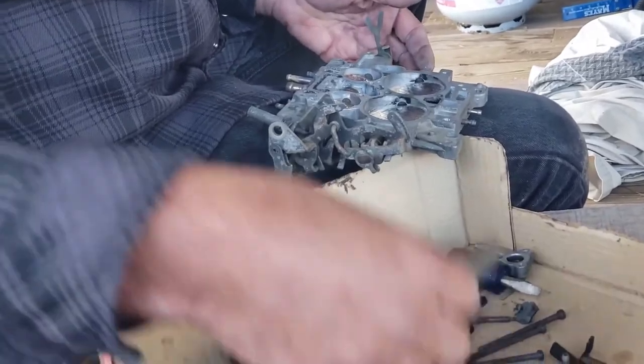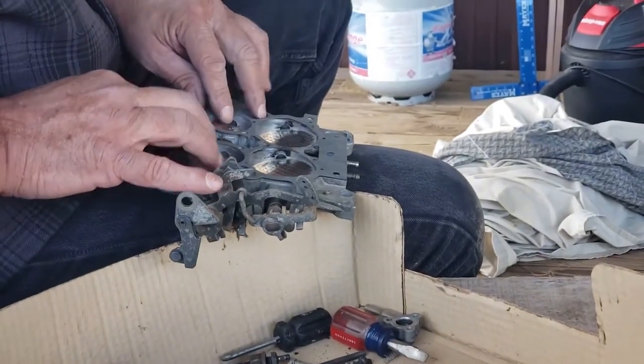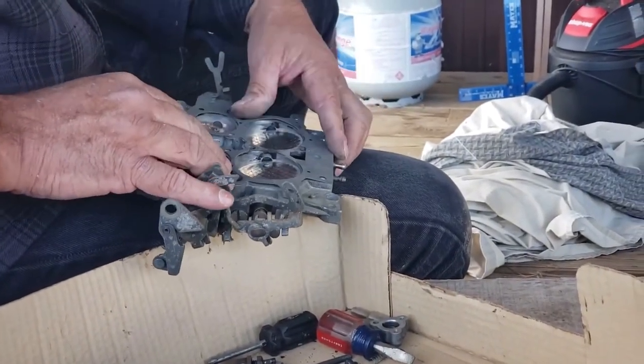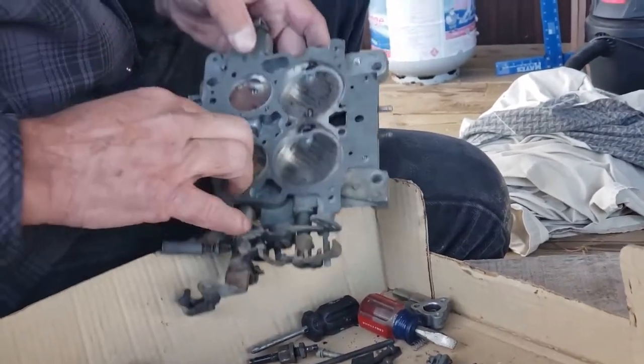Alright. Again, there are basically two different size gaskets, one with a smaller primary in it. So you want to make sure that you have the one with the right size primary hole.